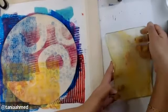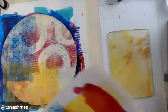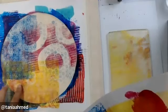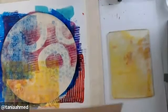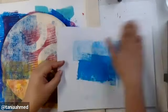And it's kind of colder here. The days are darker and grayer, and I just feel the need to have some color. So I've just done some stamping on there with the gel plate, and there's still some paint on there, and I'm just gonna lift some of that with my scrap paper.